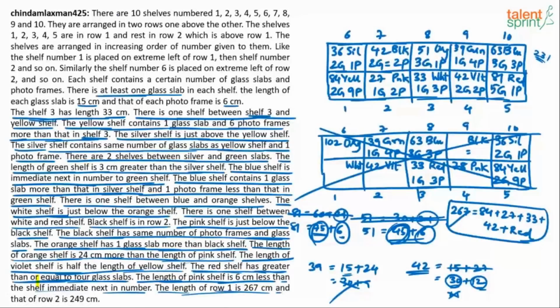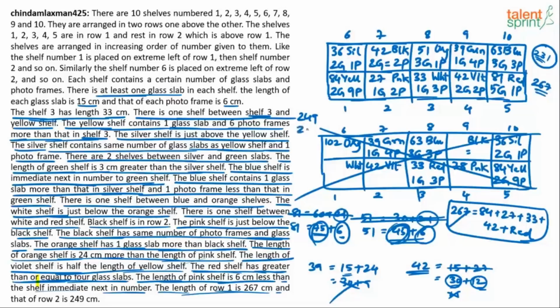See, we are getting row 2 as 231. Actually, it says the row 2 is 249. Yes or no? 249. So, see, this is balanced. Row 1 is balanced. We have got this as 267 properly. I mean, based on 267, we have got red as 81. Yeah. This is balanced. Row 2 was not getting balanced, but now I know that actually row 2 has got 249 centimeter.